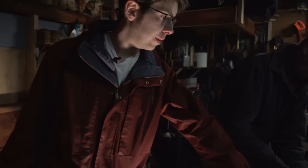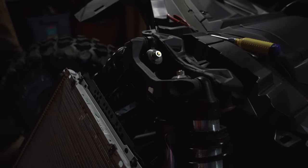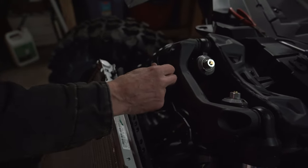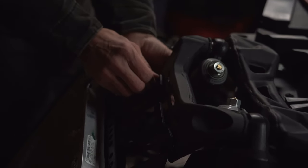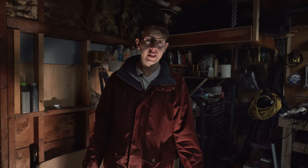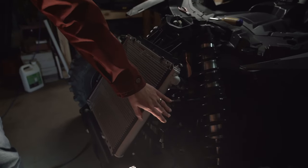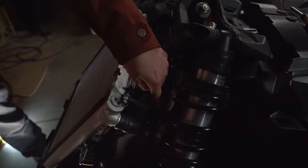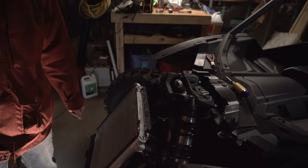We have the new fan shroud in place. You're going to use the original hardware to secure it down, but FastLab sent a couple of rubber washers that we're going to put in place to help with vibrations. All that's left is to attach the radiator back — there are two bolts up top and two down below. Once that's done, plug in the fan connector on the driver's side like we showed at the beginning. Then use zip ties to secure everything back together behind the shroud, run the vehicle so the fan kicks in, and make sure it runs properly. That's all there is to it.